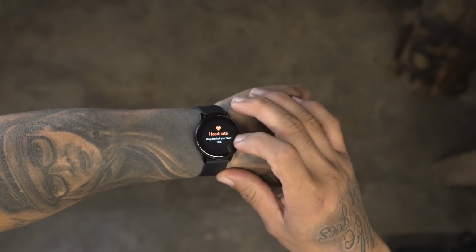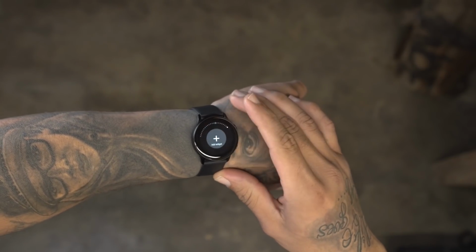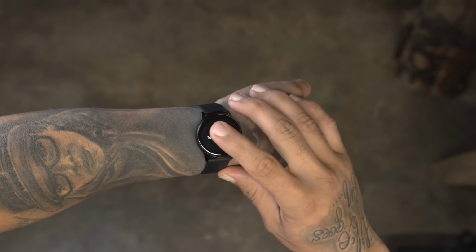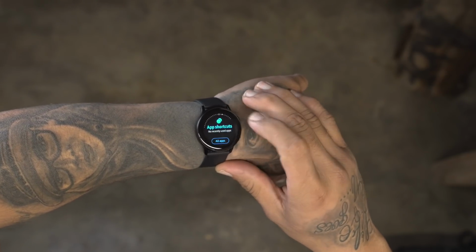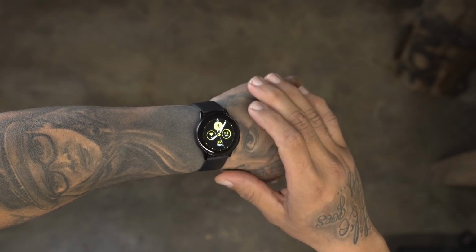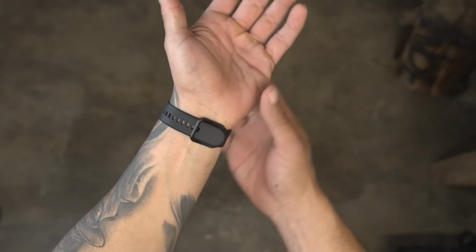It's very light. I used it on my day-to-day basis. I also used it to go to sleep for testing purposes, and it was just comfortable. Sometimes, honestly, coming from the Apple Watch, 44 millimeter, I would forget that I even had a watch on. That's how light it felt.